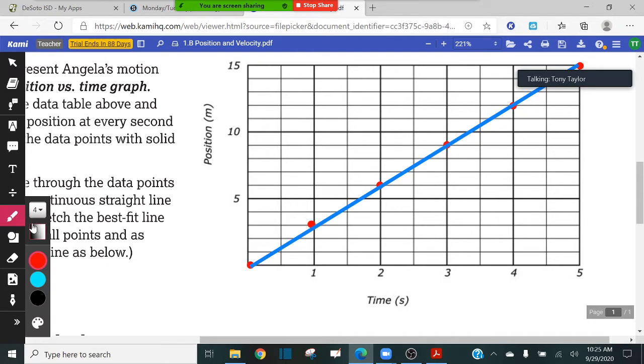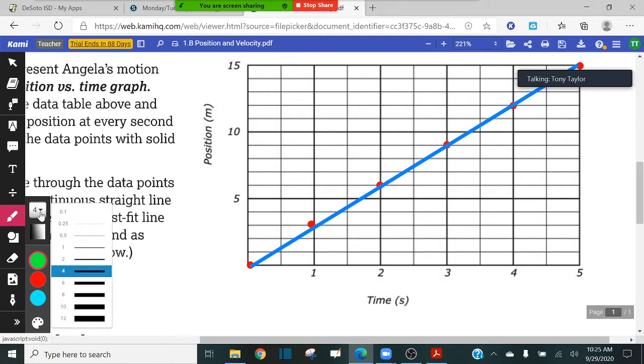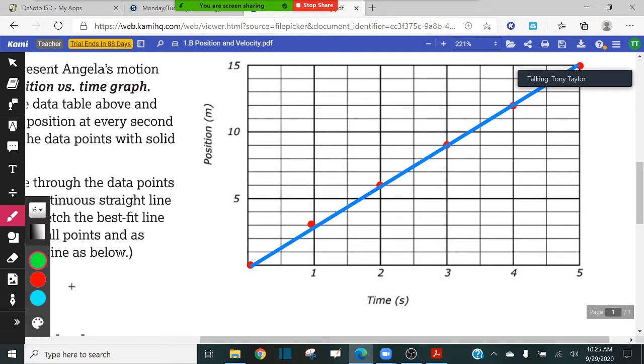So, guys, whenever you're finding the slope of a best fit line, it is your choice to choose any two points you want. Again, you can choose any two points you want apart from the data points from the table. Choose any other two points to find the slope. So I'm going to choose the points that they chose in their key.